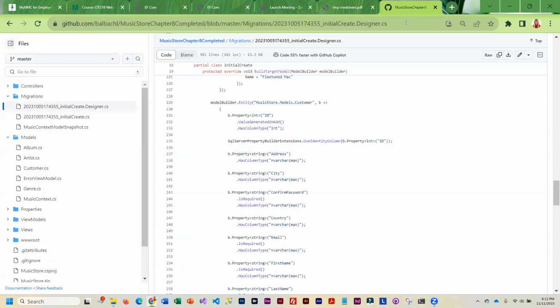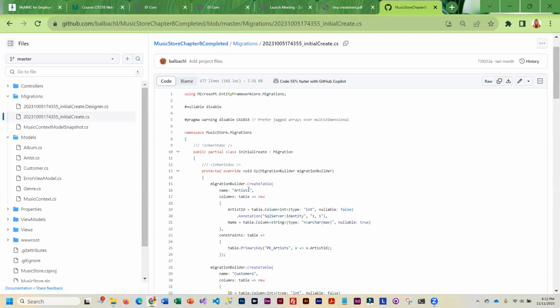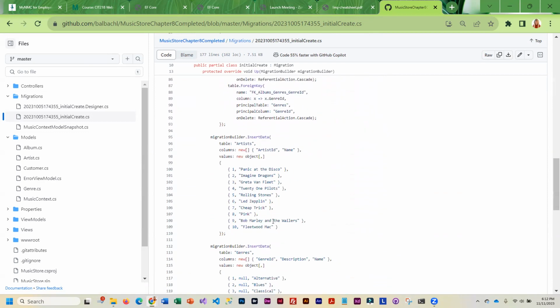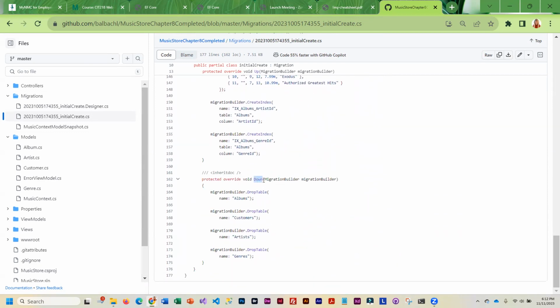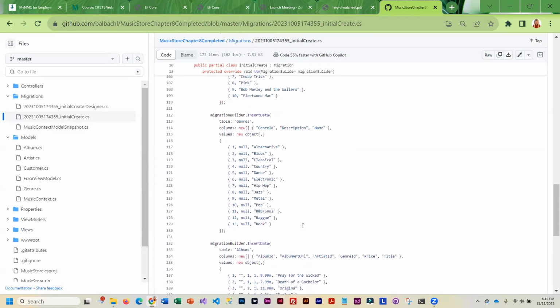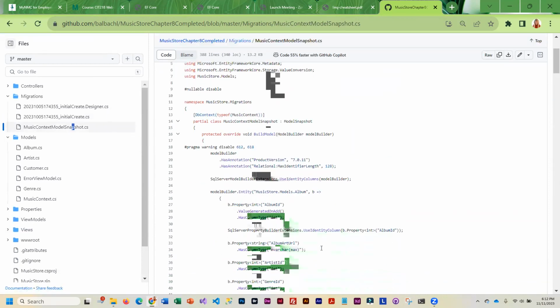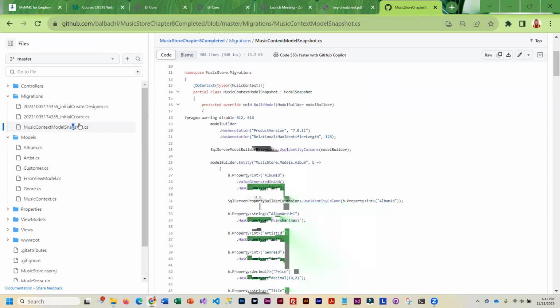InitialCreate is where you're going to find the Up method that does the creating, and you can see here's the CreateTable command. It also has the Down method, which removes the tables, so you're going to see the DropTable command. And if there have been multiple migrations, this will tell what the difference is. My guess is that I've deleted the migration folder and regenerated things, which is why that showed up.